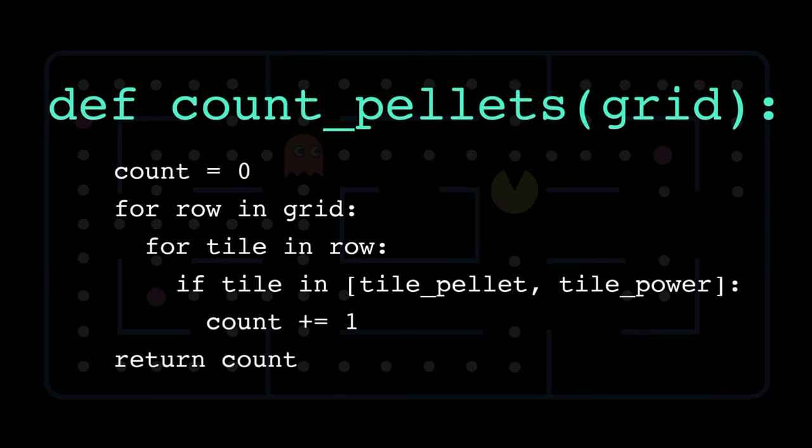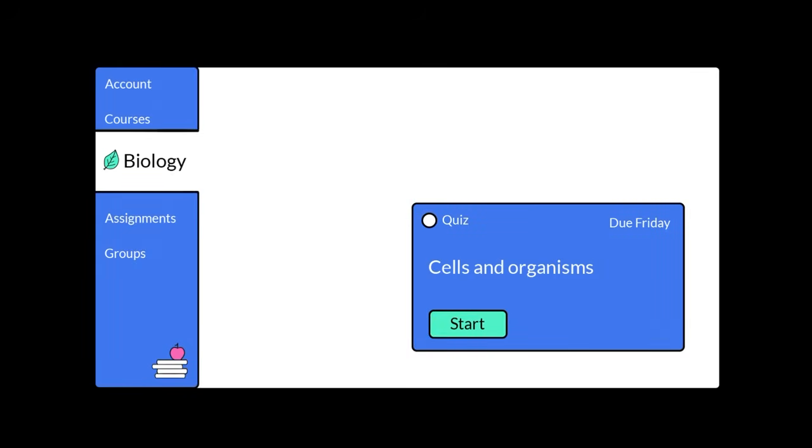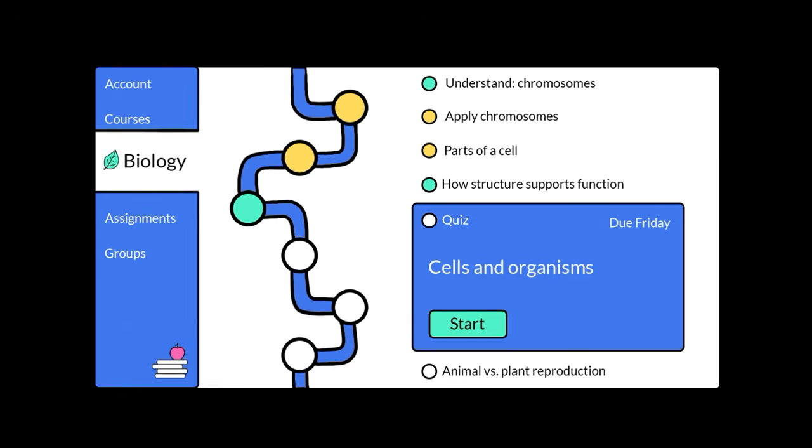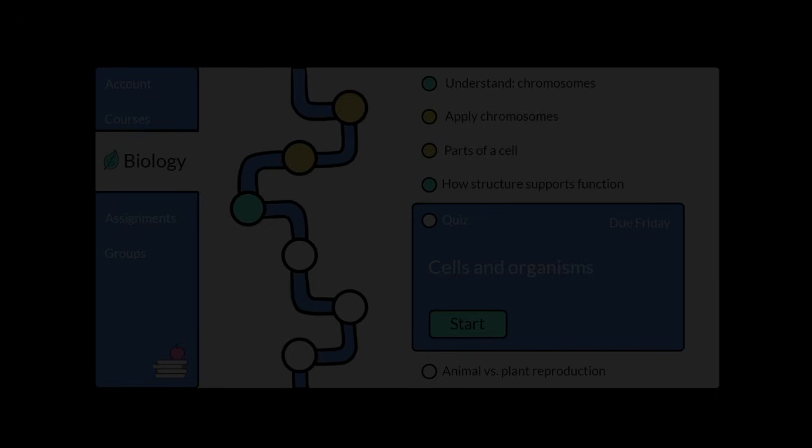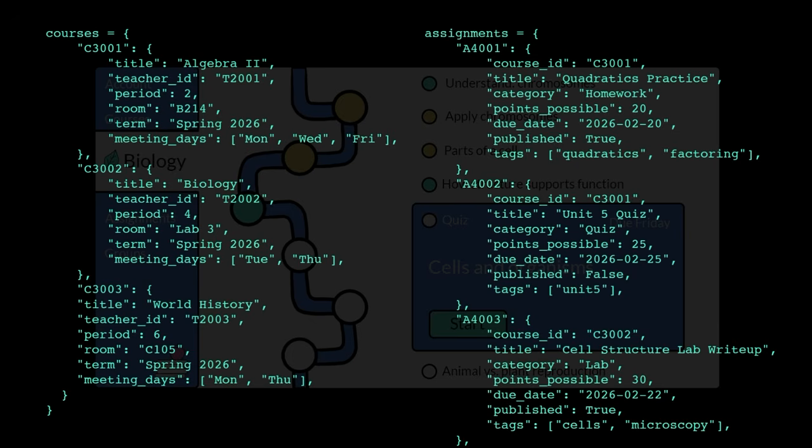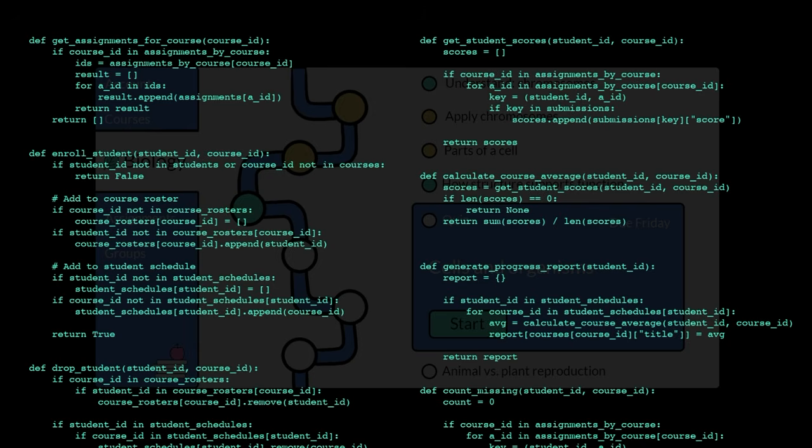Functions, however, just let us abstract behavior. But in software, we also need to abstract data. To make our code more intuitive to work with, we want our software to think about things the same way that humans do. So say I'm building the school management software. That software needs to represent real things, like students, teachers, classrooms, assignments. I can create a bunch of different data structures that group different bits of data. And I can create a bunch of modules that group a bunch of functions that perform a bunch of tasks.